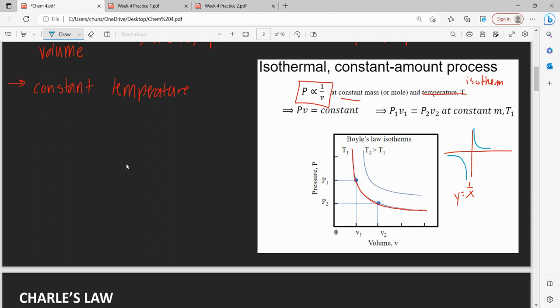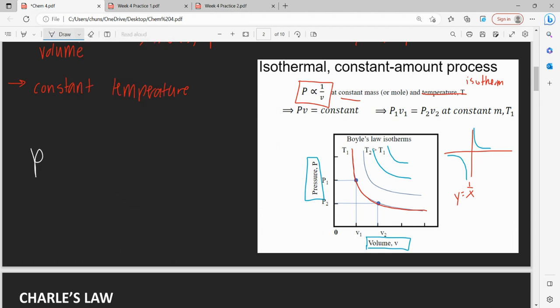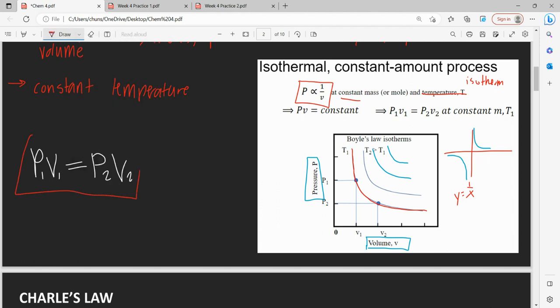And so obviously at higher temperatures, isotherms are going to be placed higher and higher on the graph. And this is similar to our PV diagrams. As you can see, we have these same parameters on our x and y axis, except this is just plain volume, not specific volume, but it's to be expected that the shape is roughly the same. So the model that we use to describe Boyle's law is P1 V1 equals P2 V2. So that is Boyle's law.